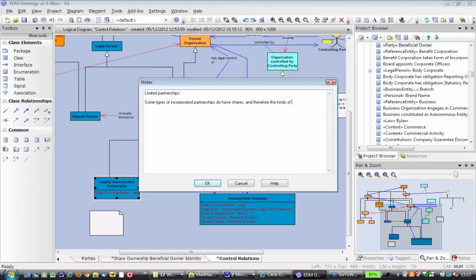Some types. Yeah, obviously in practice it's extremely hard to take over a limited partnership because the shares aren't traded. But that's irrelevant, because shares are also not traded in many limited companies. Absolutely. We've only talked about things that are universally true, but actually everything we've talked about in relation to shares also applies to those kinds of legally incorporated partnerships that have shares. Are there any that don't have shares? Well, yeah, limited by guarantee. Oh, good.